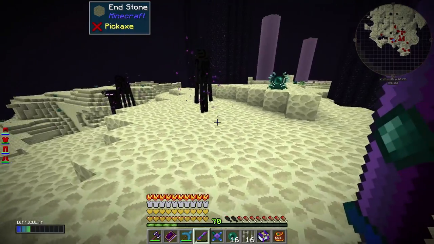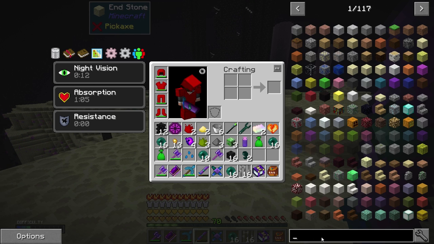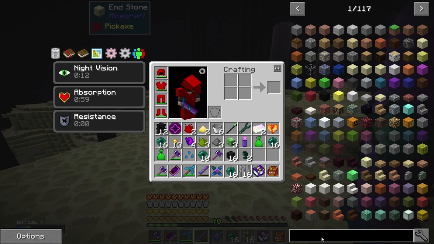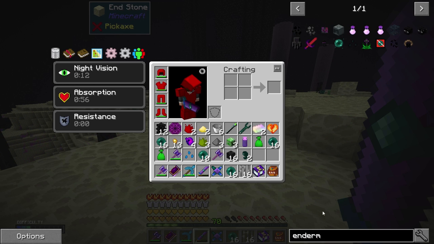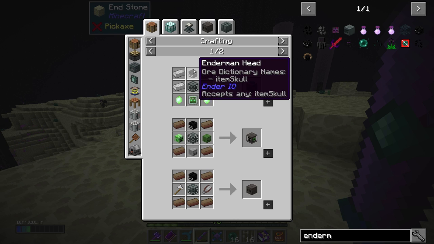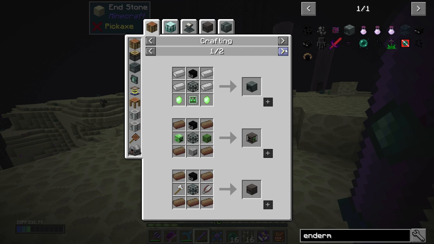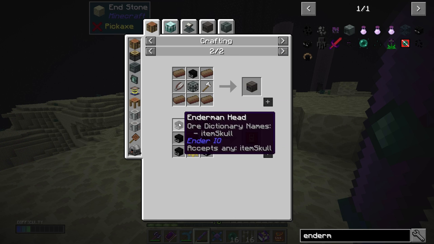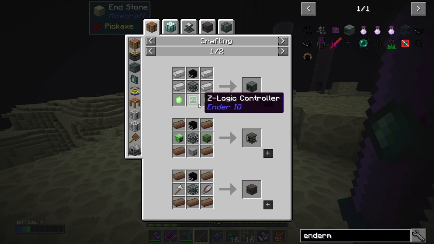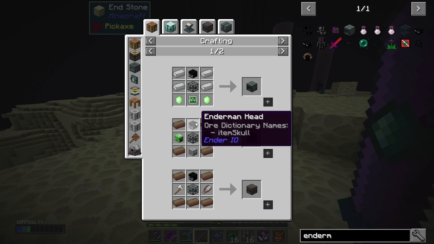Okay, I have to admit, I'm a little confused here. I need Enderman skulls, because I think I have one, but there's a couple things that take Enderman heads, so let's go to Enderman. Go to use, accepts any item skull, that's fine. So this takes an Enderman head, any skull. Do you just need one? I thought I needed more. I thought one of the slice and spice things took more. Maybe I'm wrong. Maybe this is the only one?